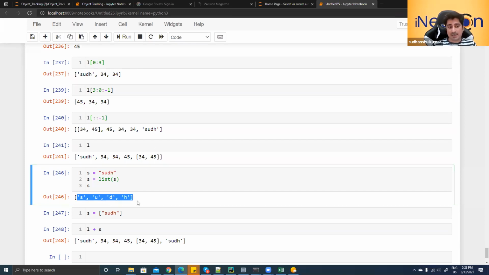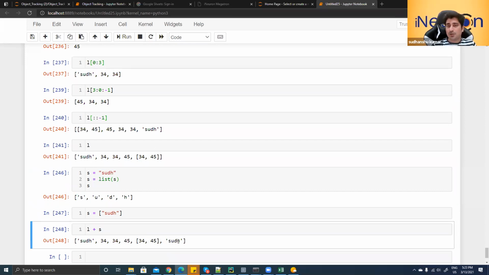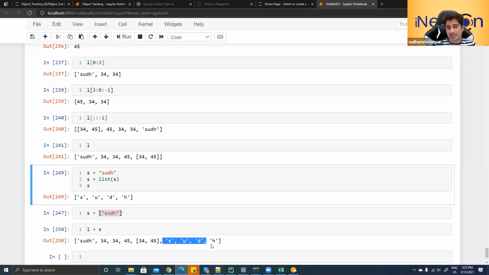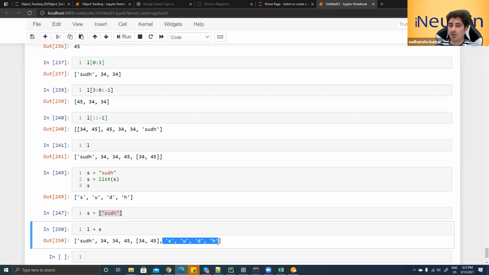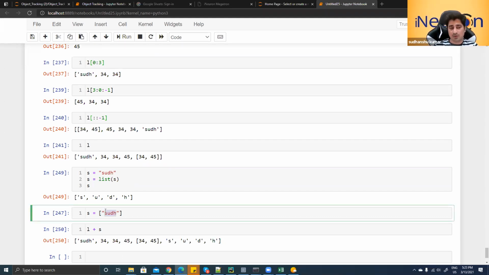So yes, there is a difference in terms of output you will be able to find. You were wondering that I would be able to store this data as SUDH, right? But if I have used this approach, converting my data, in this case it has created this list, and it is trying to append this list over here, which is not as per my expectation. My expectation was different. I was supposed to store this whole data. So maybe I can try to use it in this way.